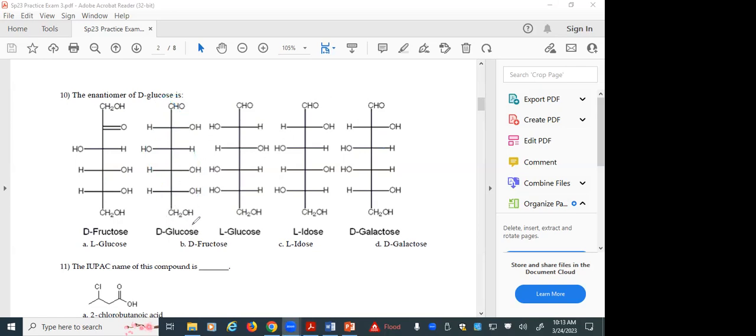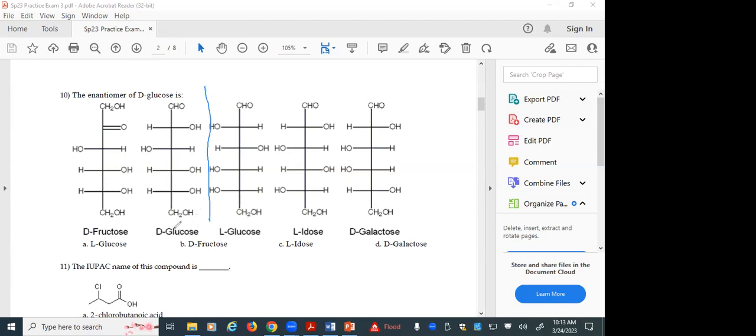So if I'm looking for the enantiomer, I'm looking for that non-superimposable mirror image. I should be able to put it and its other enantiomer side by side, draw a line in between, and see the exact same thing on the other side of this plane. So I should see an OH on the other side, then an H, an OH, an OH, and we've got the aldo group here and that 6th carbon alcohol group there. So these are enantiomers of each other.